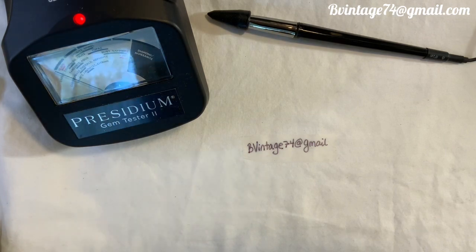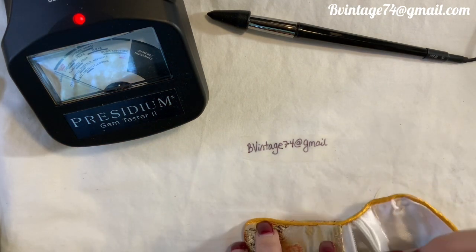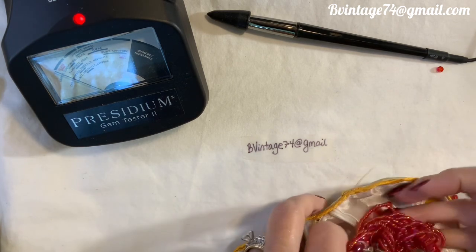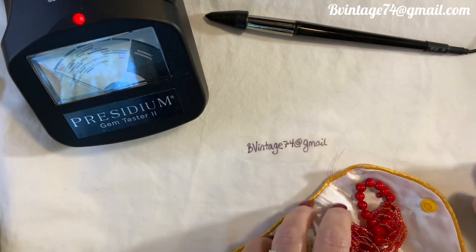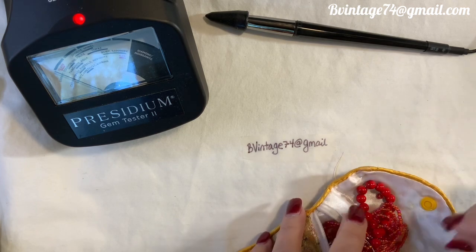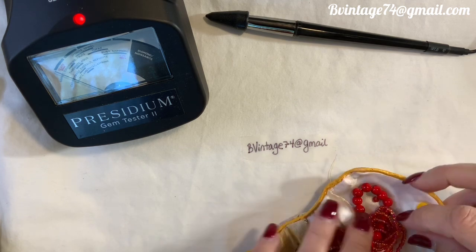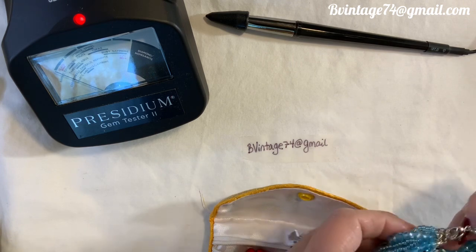Okay, moving along here. Now we're down to these little Asian bags. I don't know if that's what's in here or not. Okay. Oh yeah, so one of them broke. So if you are into red stones in any sort of way, these are enhanced coral red glass seed bead bracelets, set of two in stainless steel, and the other one is howlite blue glass seed beads.